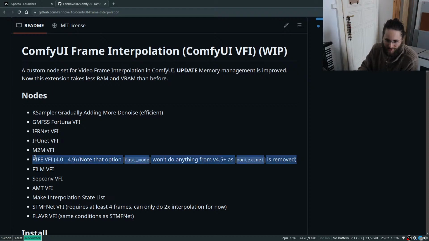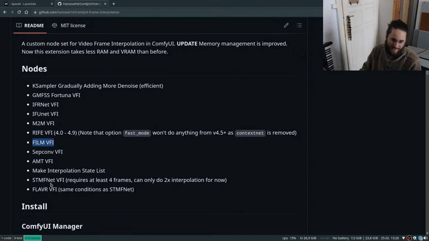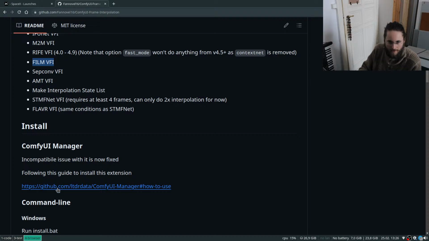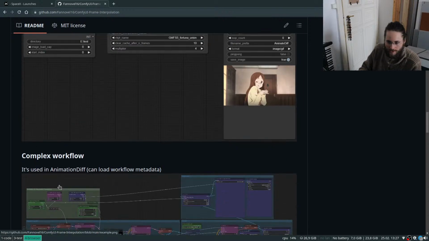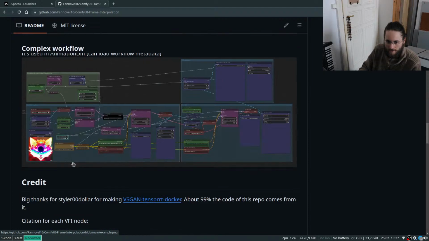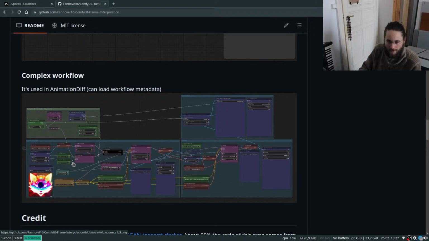Then this is the one that I tried before, FILM VFI, ZepConf, AMT, and then STMFNet and Flavr VFI. Yeah, so there is no recommendation, I think, on when to use which one, just some workflows showing how you can use it.